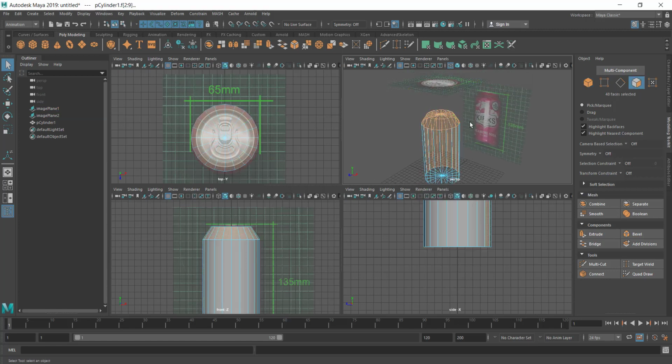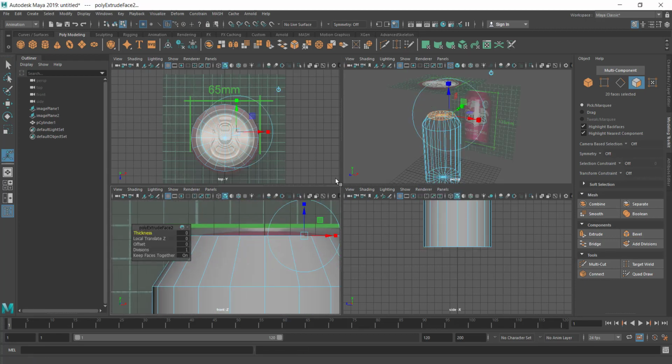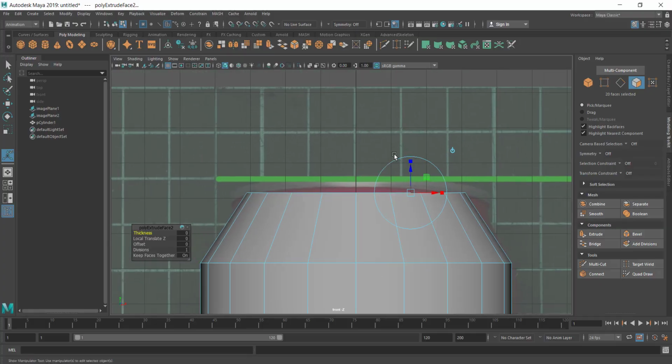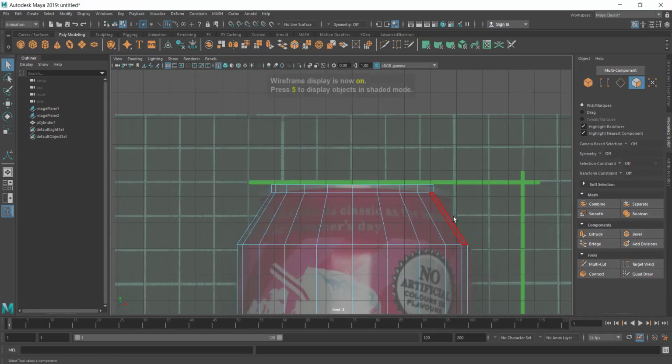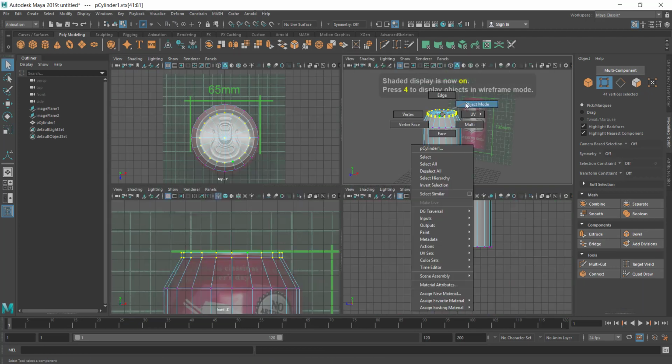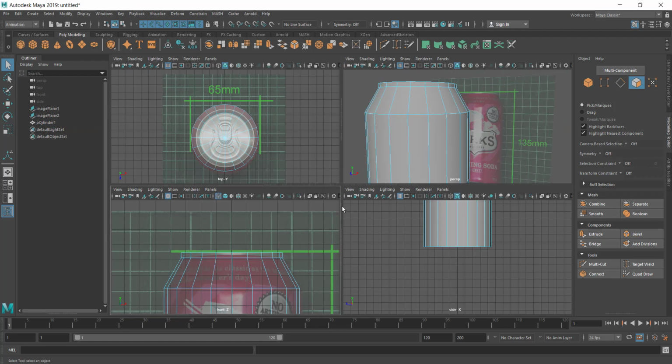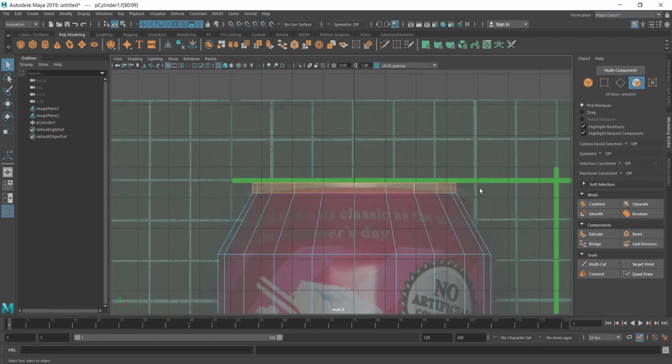So I'll keep those faces selected and extrude again to create the top metal lip. I'm zooming in closer to help guide me on how high I need to make the extrusion. I'm going to select these faces and extrude outwards to create some thickness to the top part.